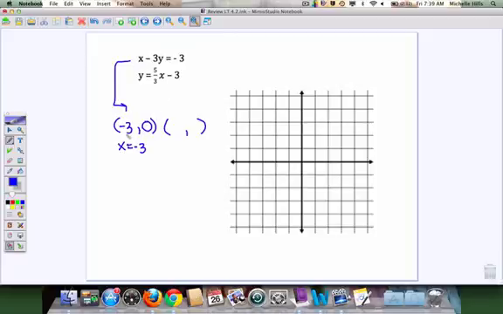Now, that's the x-intercept. To find the y-intercept, put 0 in for x. x is 0. 0 minus 3y is -3y equals my -3 on the other side. To solve for y, I'm going to divide both sides by -3 to get this y by itself. So y is +1. So this line's going to cross the y-axis at +1, and it's going to cross the x-axis at -3. Now, let me get my line drawn in.